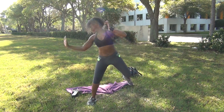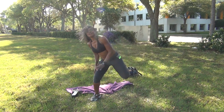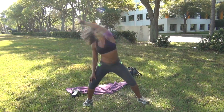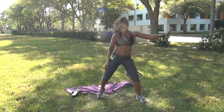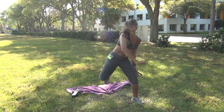Take the arm down to the side, so it's the same side. Good. Get that windshield going around. This is really great if you've got the sky. If you don't, just imagine it. That fresh air is so good for your system.